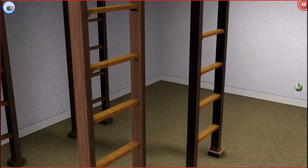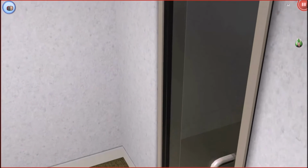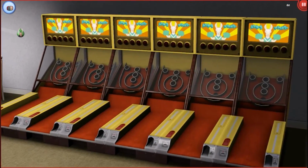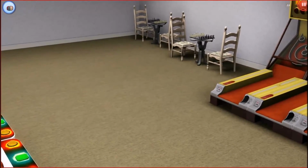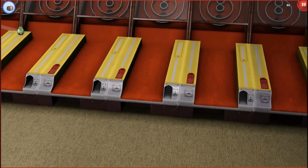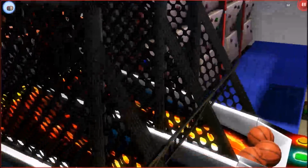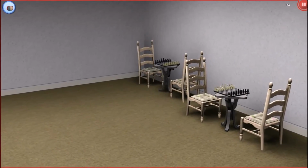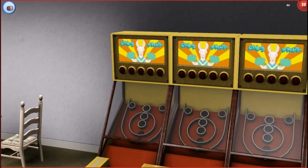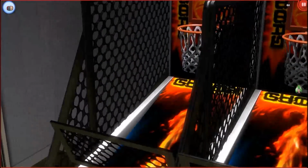Okay, we're down here, and as you can see, they lead into a plain white room with a door. And just for your information, that door up top is locked, so currently no Sims can get in here. Same with the head of household room and the have-nots room right now. And in here we have some basketball machines, some skee-ball, some chessboards, and some rock climbing walls set up. This is the challenge arena, so stuff like head of household competitions, power of veto. Anytime that there has to be a competition, which is quite often in Big Brother, they are going to use down here.